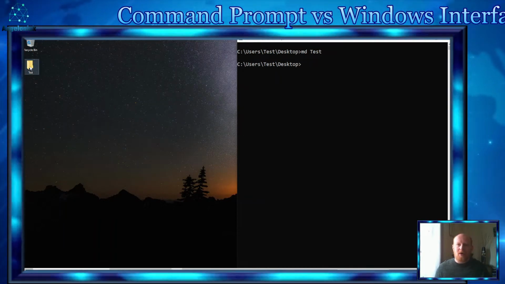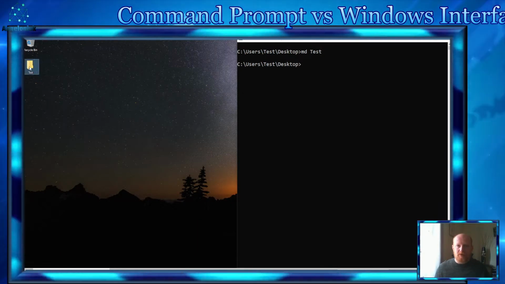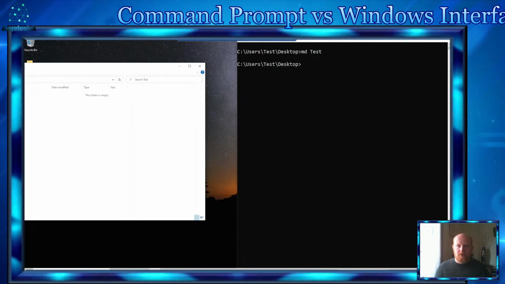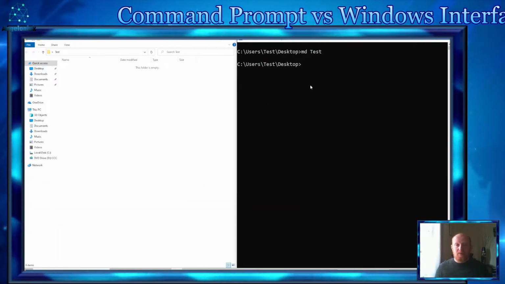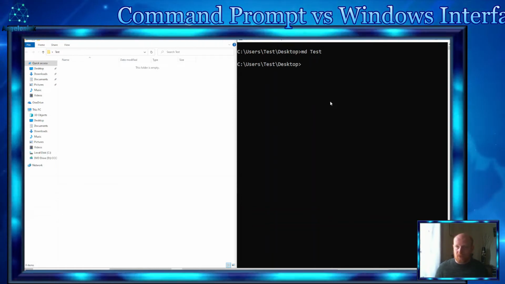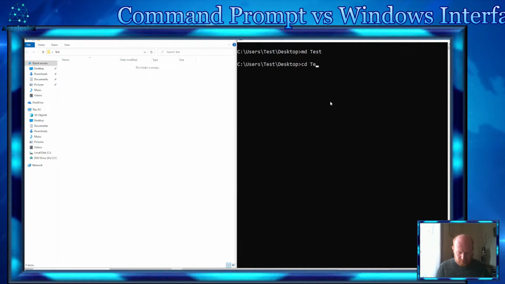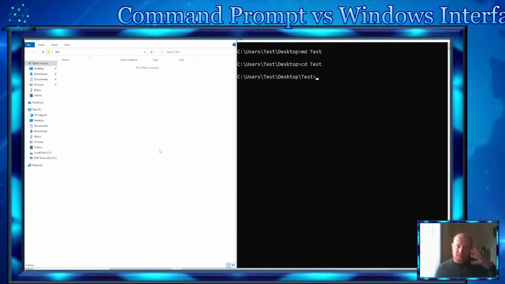Now I want to go into this folder, just double click and open this folder. Basically, I'm inside. How will I be inside this folder? Very easy. cd, change directory, test, and I'm inside. The same thing as in the visual part.